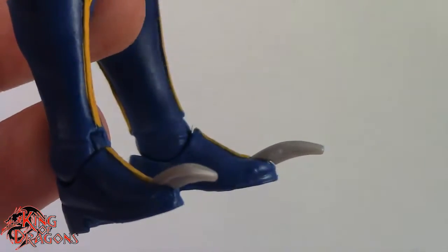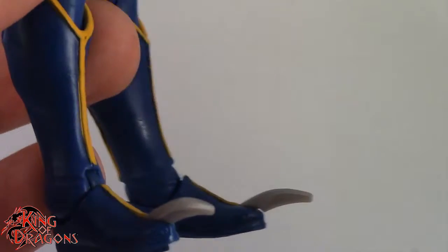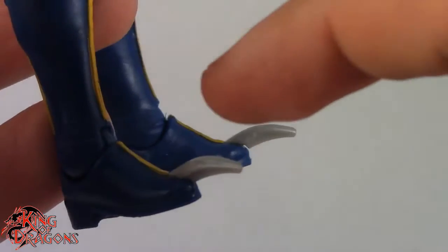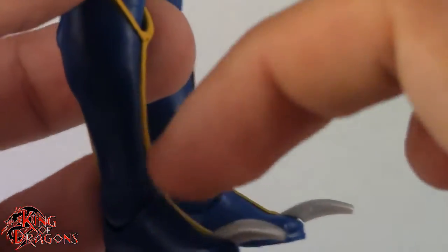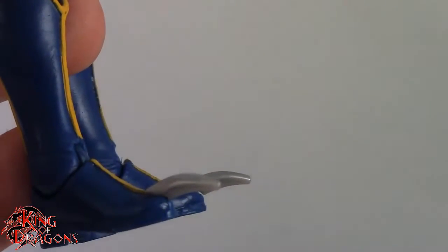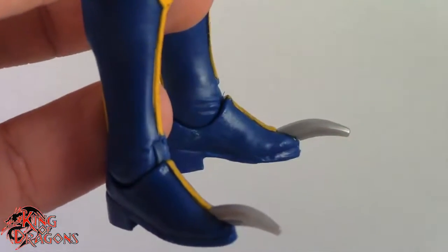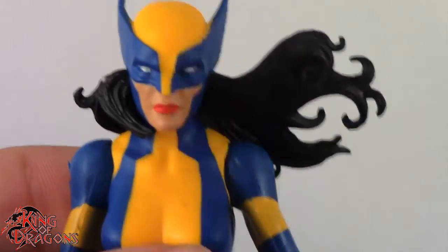Now, word of caution, they don't really peg in well if you take them out. For some reason, they don't tab in the way they should. The way I actually got mine to tab back in is I heated the feet up, and then when the feet were nice and pliable, stuck the toe claw in there, held them in place for about 5 minutes, and they're pretty solid. They're not going to fall out anytime soon, so do be aware that if you take them out, they probably won't fit in the way that they're supposed to. But other than that, I still like the way this figure came out.